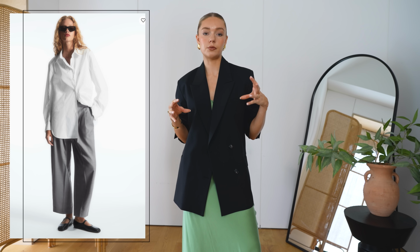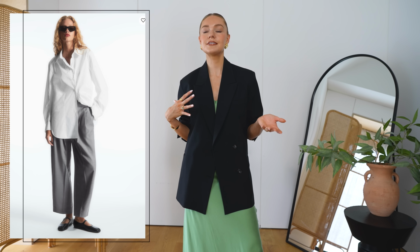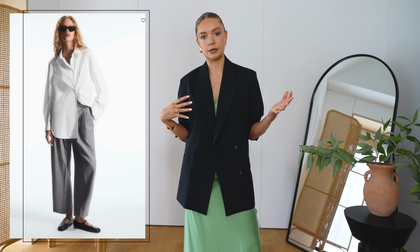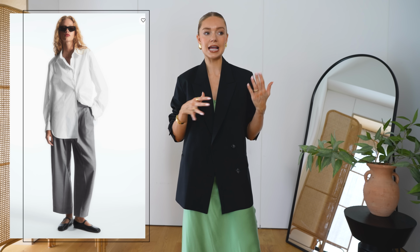I think this is going to look great with some ballet flats, some pointed toe flats as well. But I can also see this a lot more casually, just with some tan sandals and a tank top. So think outside the box a little bit when it comes to those smarter, slightly more workwear pieces, and actually how you can make that work for lots of different occasions.